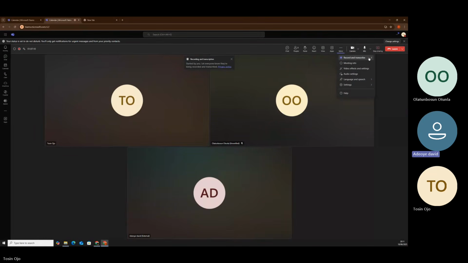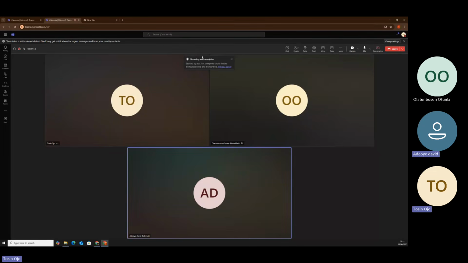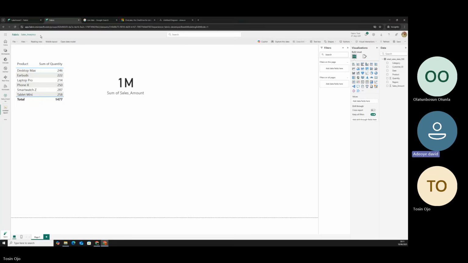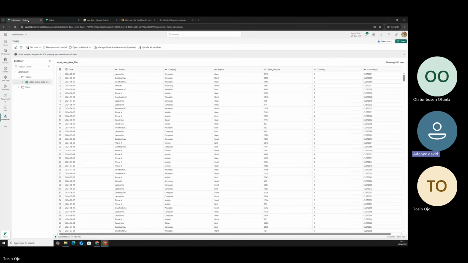Yeah, my question is that on the table that listed out all these six items on this Lakehouse, there is no price on it. It's only the quantity. So how does it sum up to this 1 million that I'm seeing on this other side? Because I've checked it, I do not see the price tag on it. Okay, thank you so much.